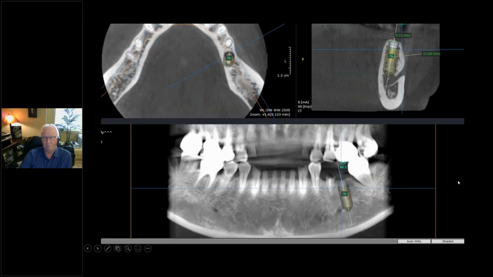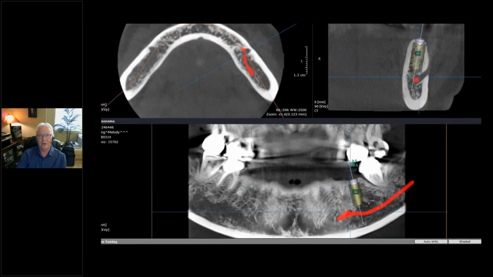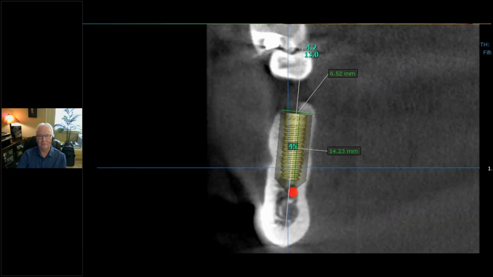If you're continuing with the Vatech folks, they have some really easy implant planning software. I've not played with it myself. I'll tell Jim I still need to get a trial version so that I can play with it a little bit more. But when you can do these things, map out nerves and stay out of trouble, that's our goal. We don't want to place them into the canals or too far facially or lingually.